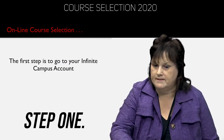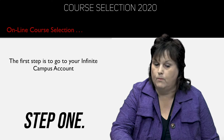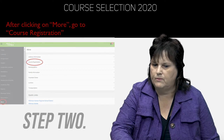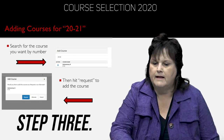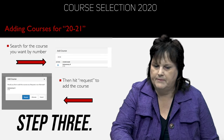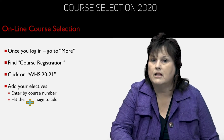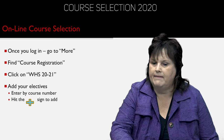To get started, go to your Infinite Campus account and log in. On the bottom left of the screen, you will see 'More' — click on that. Another screen will come up and it will say 'Course Registration' — click on that and then look for WHS 2021. When you're ready to add a course, the easiest thing to do is search by course number. For example, class number 8130 is astronomy — put the number in, hit the blue button, and a screen will come up asking if you'd like to add that course. Hit 'Request' and that course will become part of your course selection. So: log in, go to More, find Course Registration, click on WHS 2021, then add your electives by course number and hit 'Request This Course.'